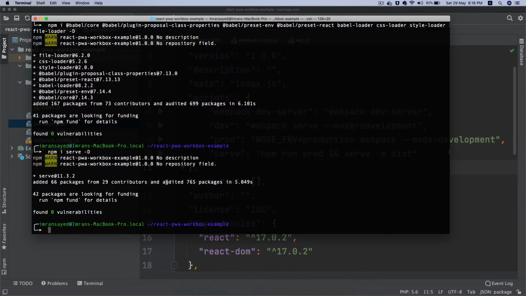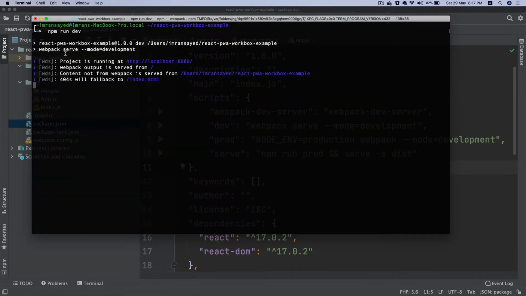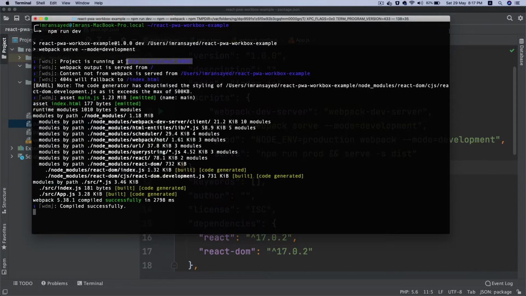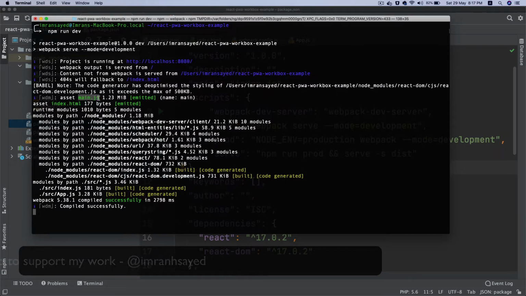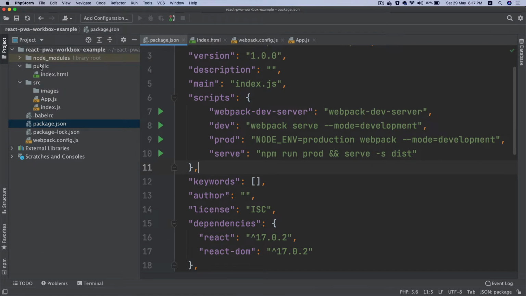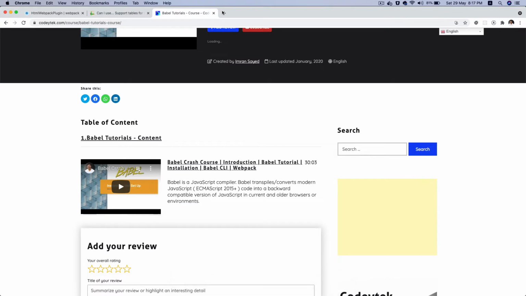Now I'm going to run the development server, npm run dev, and see what happens. So you can see webpack is running and it's running on localhost 8080. Look at what it's doing over here. It's basically taking your index.js and outputting a main.js, right? And you won't see the dist folder while in development. The reason for this is that the dist folder is in RAM, memory. You won't be able to see that, but I will show it to you when we run production. Now, if I go back and open it, congratulations. You can see we've got hello world.